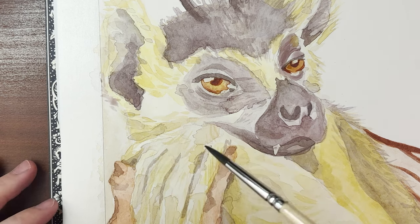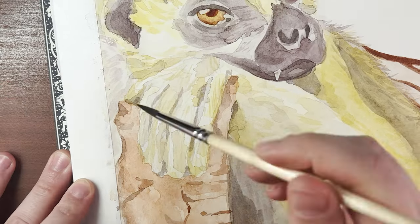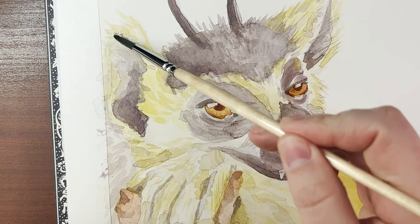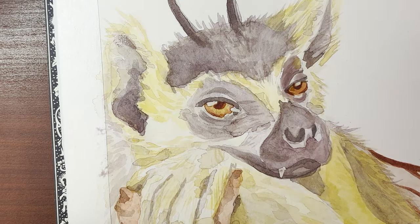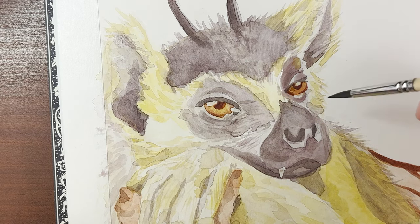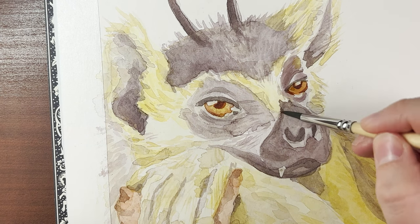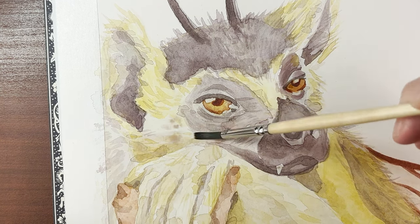So by this point, I'm pretty satisfied with the watercolor element of this mixed media piece. So after adding a little more watercolor here and there, I let it dry and took off the liquid frisket that I put down after sketching this drawing to preserve the highlights in the eyes and that tooth that sticks out of his mouth. Next week, I will hopefully be finishing up this piece with some colored pencil, ink, and whatever else I feel like it needs to really bring this illustration together.